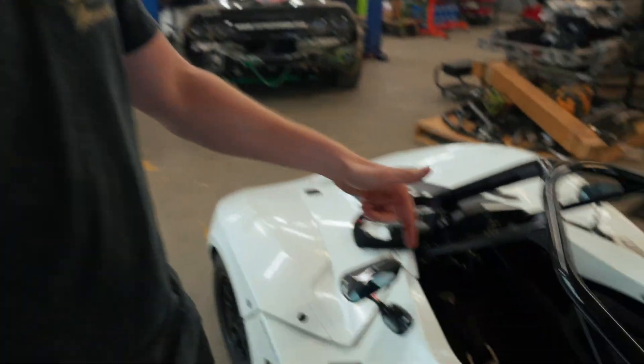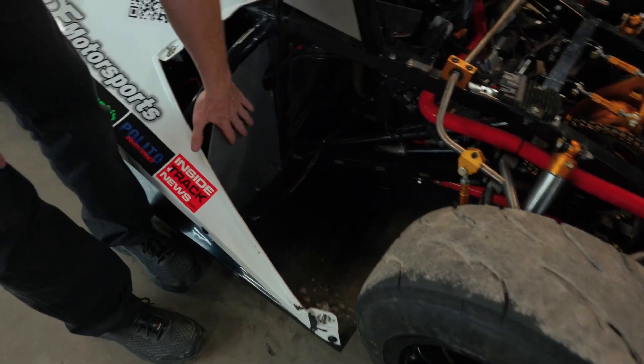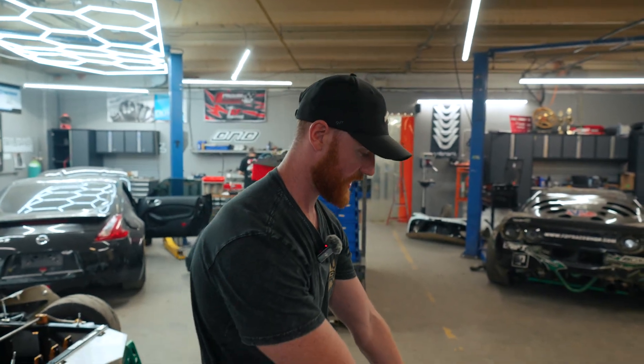This car — we actually did custom seat brackets to hold our regular D&D halo seat, and those will fit basically any standard racing seat. My brother and I, being as tall as we are, we raise the column and move the dash up, and we find this seat to be way more comfortable and easier to get in and out of. Another thing we designed — the wheels on the back were throwing rocks into these side pods like crazy. So we designed these block-off panels with a couple spots for zip ties that bolt on the bottom. No more rocks stored in the side pod. There was like 10 pounds of rocks from the pits the first time we drove this. When you race in the rain, a ton of water gets thrown on the electronics up there, so these work as block-offs for those too.